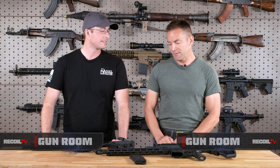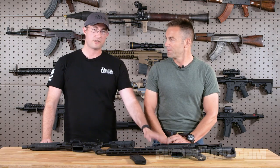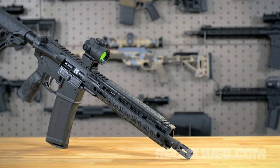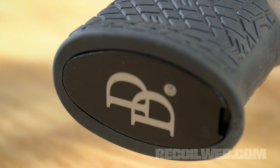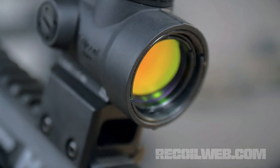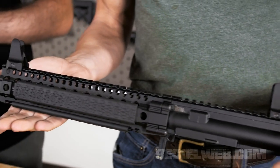Now Thomas, the Mark 18 has been one of Daniel Defense's best-selling guns and it's the most fun to shoot in my experience. This is the new version — it's called the V4S, so we have a slightly longer barrel at 11 and a half inch, same carbon link gas system and Picatinny rail, so you get a little bit more dwell time, a little wider range of ammunition types. And maybe a slightly smaller gas port as well in order to reduce the violent cycling on the short barrel guns.